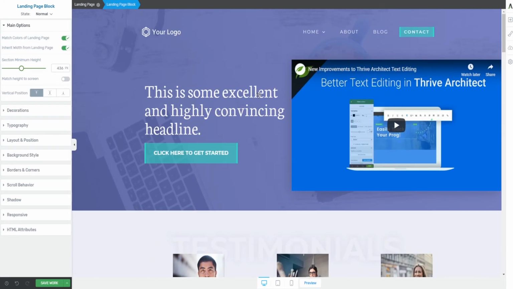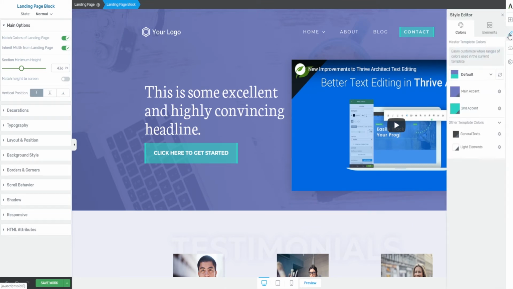So what I'm going to do now is come over here. You don't have to do this if you don't want to, but I'm going to come over to this paintbrush looking thing. I'm going to click, what's that say, central style panel. My eyes aren't the best. And then you can see main accent and second accent. You can tinker around with these if you want. I'm going to click the default drop down, and then you can quickly change any of these, and it basically changes your color palette all over your page.